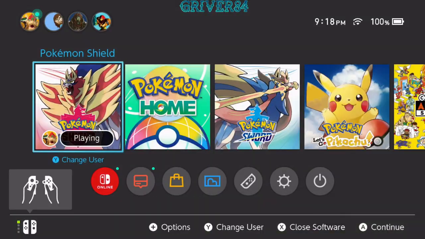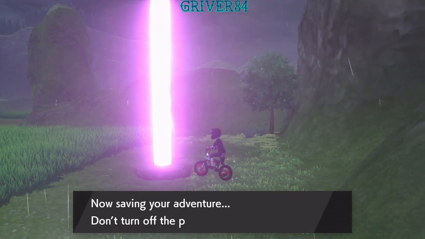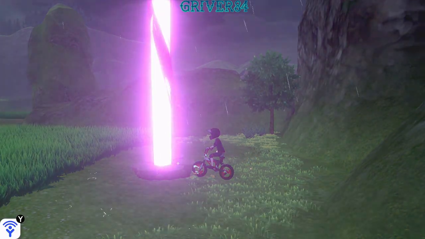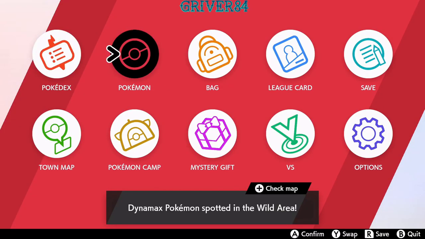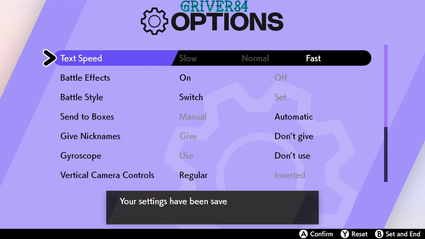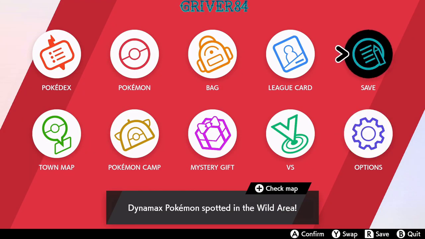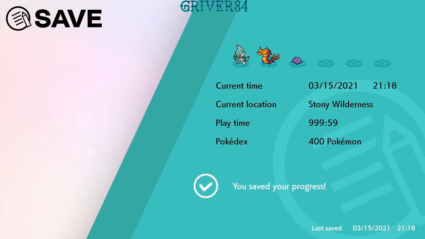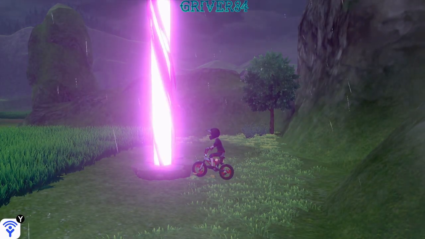Now, I got very lucky here on my second attempt. We actually got the purple beam, which is the rare version of this den, and you specifically need the rare version on this raid den in order to actually get a Ditto. Because if you don't, you're not going to have the correct encounter table in order to actually find one.